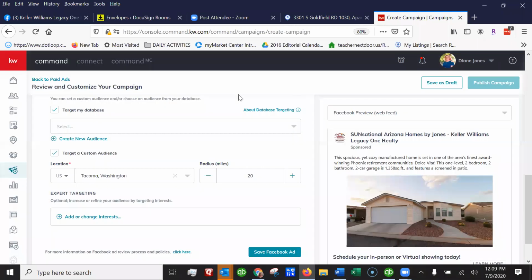Okay. Yeah, because the Facebook ads and stuff are based on Keller Williams International and Facebook. That's the relationship, not me and Facebook or my business page and Facebook. So they have come up with, we're not going to do age, you know, that kind of stuff. So it's going to look and feel a little bit different than folks that have already gone through their own ads manager and created ads that way.